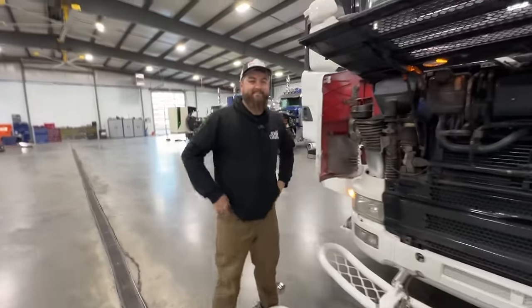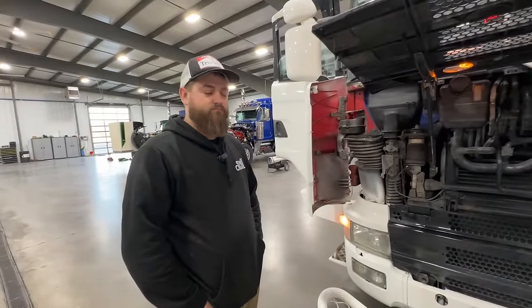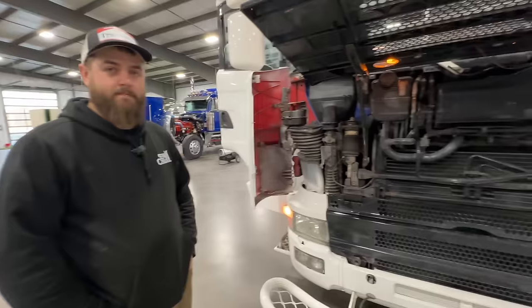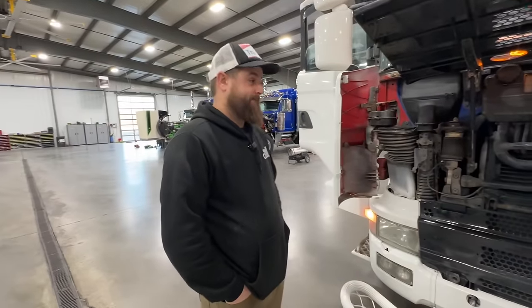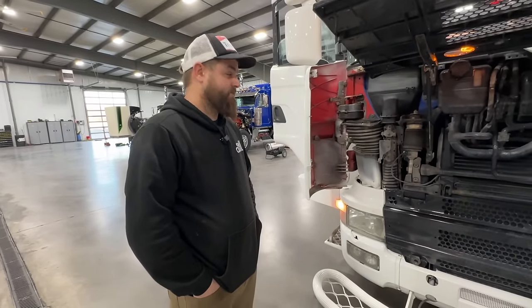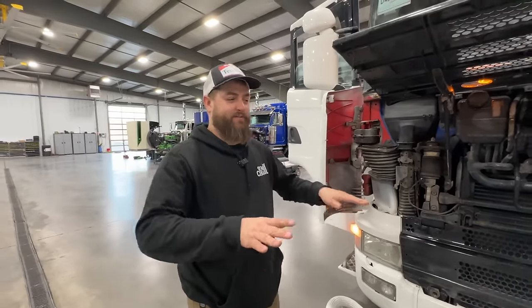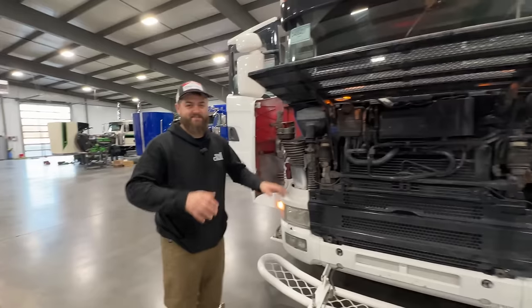In standard American trucks, you get the pivot point on the front and then the airbags on the rear, and that's how they achieve air ride. But this one actually has four-corner air ride all the way around. It feels a little funky, I will tell you that. You take a turn and the whole cab leans a little bit, kind of shifts with you. When you're floating down the road, I don't know how to describe it.